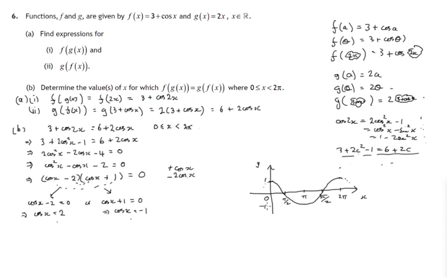1 and negative 1. So the values of cosine, we know, alternate from 1 all the way down to negative 1 and so on. So if we're asked to find an angle whose cosine is 2, so way up here, does that graph ever reach a height of 2? No, it doesn't. There is no angle whose cosine is 2. So this part has no solution.